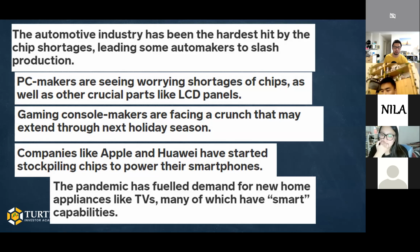There's a saying as well, like if you don't have these 10 cents chips, right? These chips, some cost is really cheap. Could be 10 cents, could be $1, could be $2. Even if you're missing a $1 chip, a tiny one, you can't sell a $30,000 car. So that's why this is the importance of the semiconductor industry, right?